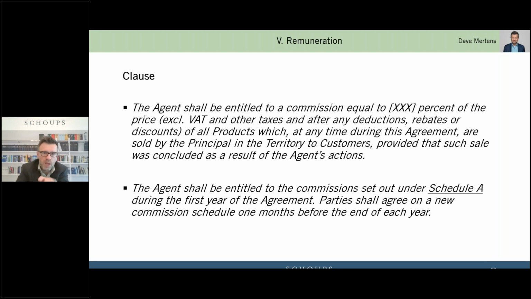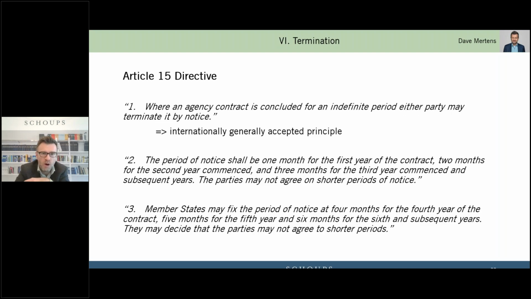But of course, the problem there is there's no agreement on it. But what is the default if we fail to agree on a new commission schedule? What's the fallback position? Either put it in the contract what the fallback position is, perhaps the same as in the past, or a certain minimum, or customary, and whatever the court feels is customary. So that's one approach, not completely without risk, but what is the default and is it acceptable to the agent? Often no, but one potential approach.